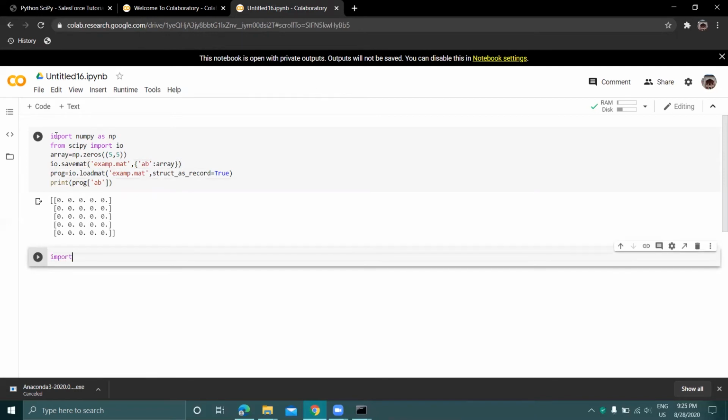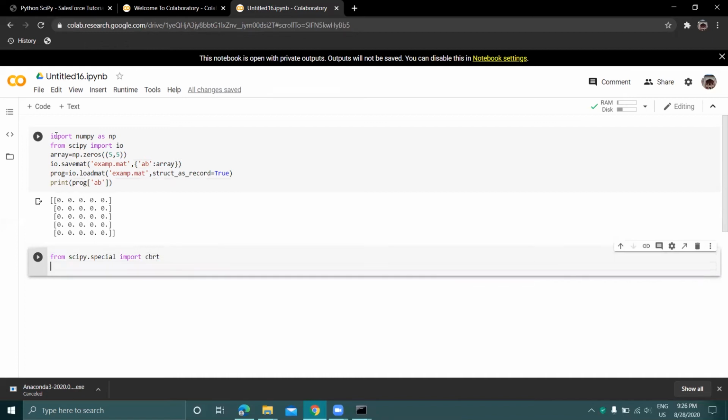So let's take another example. From scipy.special import cbrt, the cubic root. So a is equal to cbrt of 10 and 20, the cubic root of these.